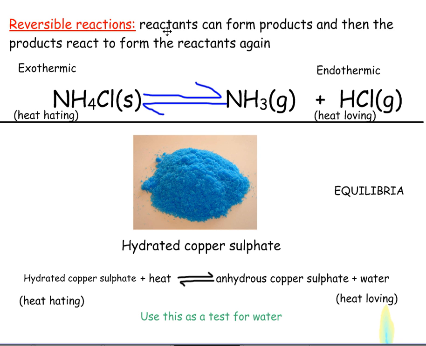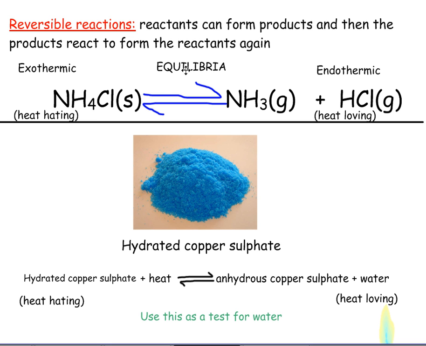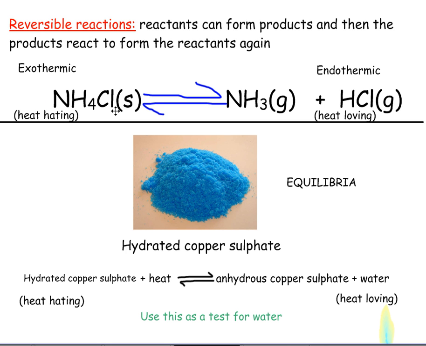So you would expect to know these words: reactants and products. The reactant forms the products, and then the products go back and form the reactants, and it will go backwards and forwards in equilibria, which means that it goes at the same rate this way as it goes that way, if you leave it. That only happens if you leave it in a closed system, which means you've got it in a box — otherwise you'd lose all these gases and nothing would happen at all. So, closed system; reversible symbol means goes forwards and backwards.